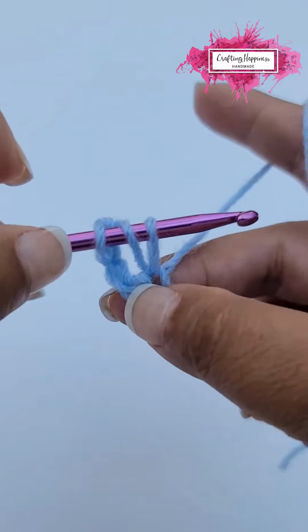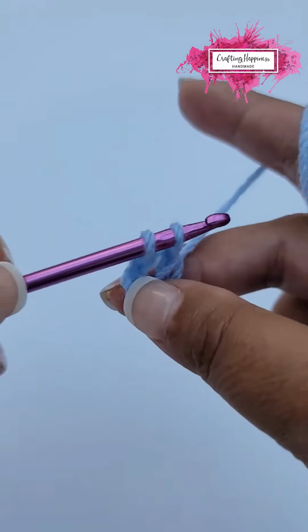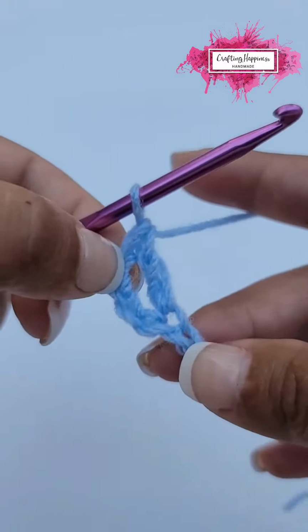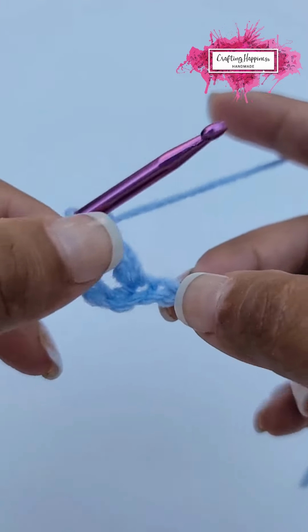Now you'll have 3 loops on your hook, yarn over, pull through the first 2, and then yarn over again and pull through the last 2. And this is your double crochet stitch. Let me show you again.